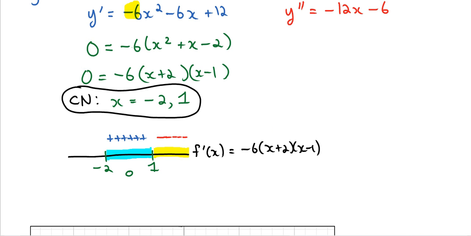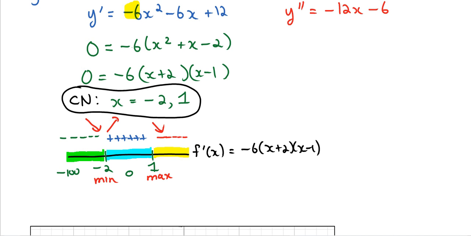And finally, let's go to my last region here in green. Let's pick a value of maybe negative 100. If I plug negative 100 into my first derivative, this is going to be negative, that's going to be negative, and that's going to be negative. So 3 negatives, that means my region will be negative. Okay, so there it is. That right there is my first derivative test. So that means my graph is going down and then up, and then down here again. So that means I have a minimum point here and a maximum point over there.